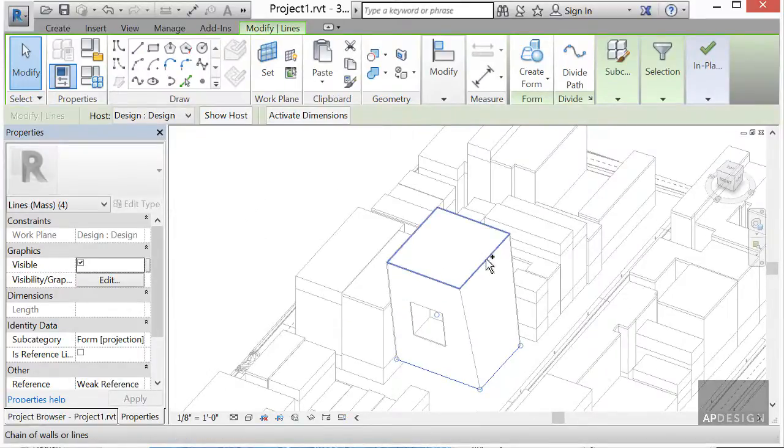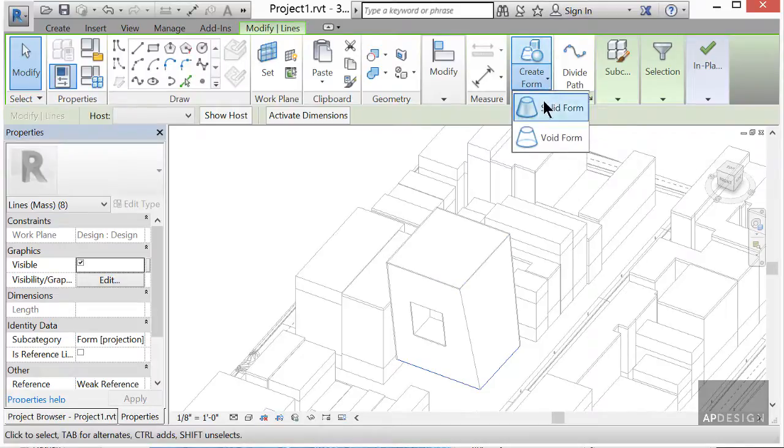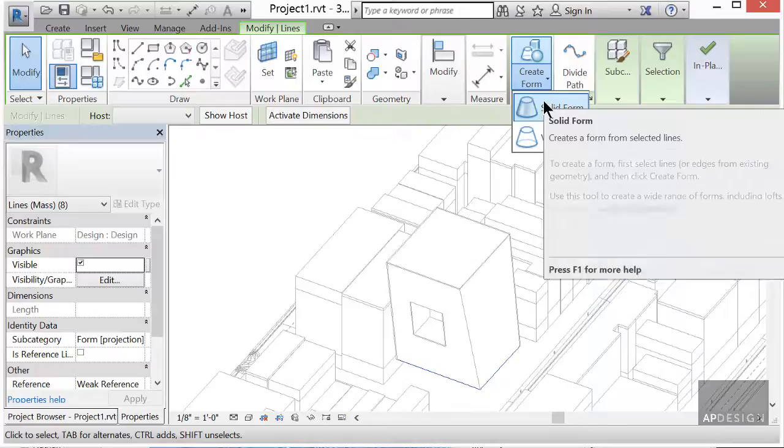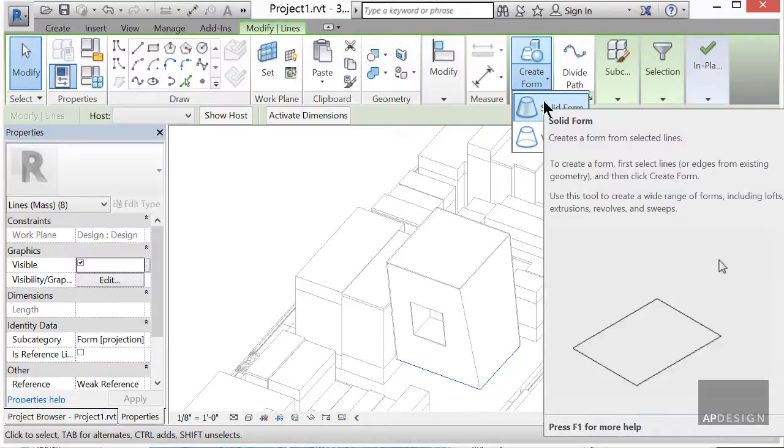Hold down the control key to select both of them, and then create form. Essentially what this is going to do is interpret what you have grabbed. If there are two curves, it's going to say, okay, I'm going to loft between them. If there's one curve, it's going to ask, do you want me to extrude?